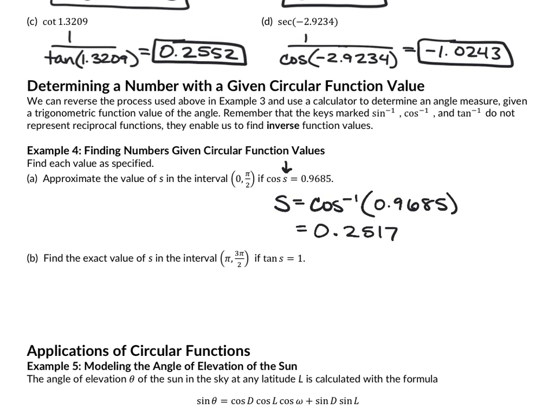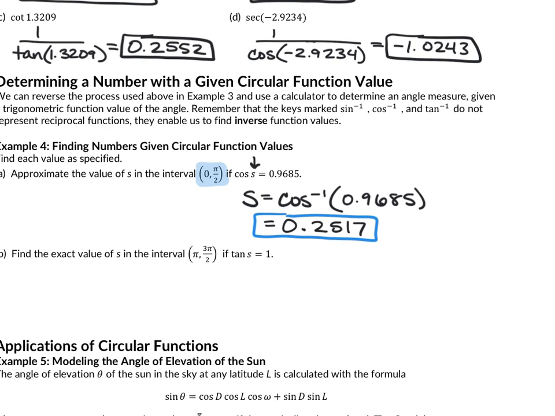So the easiest way for me to tell you to do that is for you to check and make sure that this number we got as an answer is actually between 0 and pi over 2. So first question, is it bigger than 0? Yes, pretty obviously. Is it less than pi over 2? Let's just double check. In your calculator right now, just do pi over 2, like straight up in the home screen. What is that approximately? 1.5708 is pi divided by 2. Is our value that we got in between 0 and that number? Yes, so we found the correct angle because we could be looking in the wrong interval.